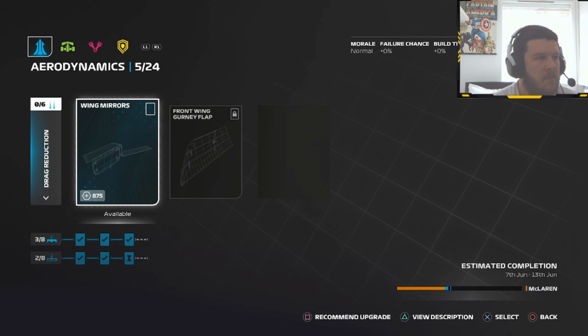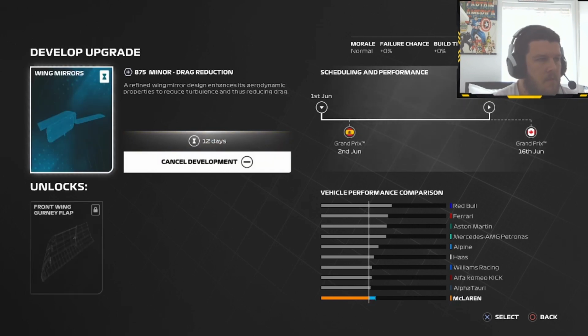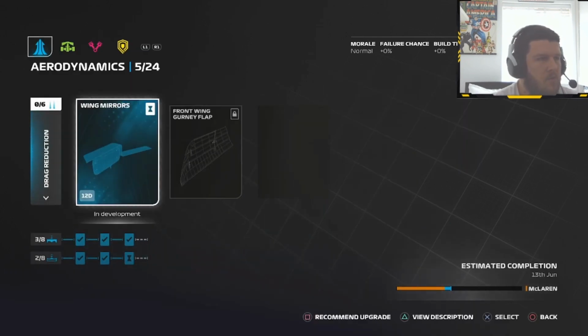Okay, so they are recommending that we upgrade this. So as you can see, based on the vehicle performance comparison here, we are still below the others. However, with this upgrade, it should take us above Williams, Alfa Romeo and the Alfa Tauris, and maybe just in line with Haas. We are not going to rush it. We'll just wait. It's pointless just for it to foul, and then we're going to have to wait even longer.